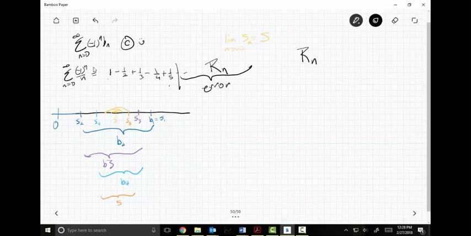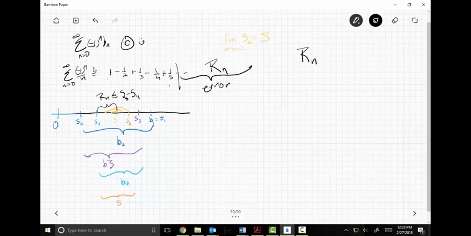If I were to say, I know that S is going to live somewhere between S4 and S5, true? So let's think about this. I know the distance between the actual sum and S sub 4 would be what we refer to as R sub 4. That's my error. That's how far I'm off by, correct? Now, what else do I know? I know that R sub 4 is always going to be less than or equal to S sub 5 minus S sub 4.